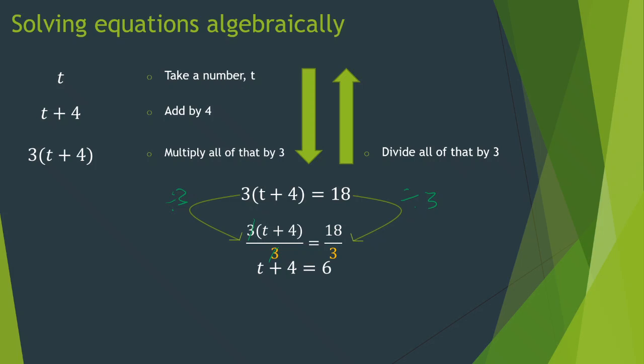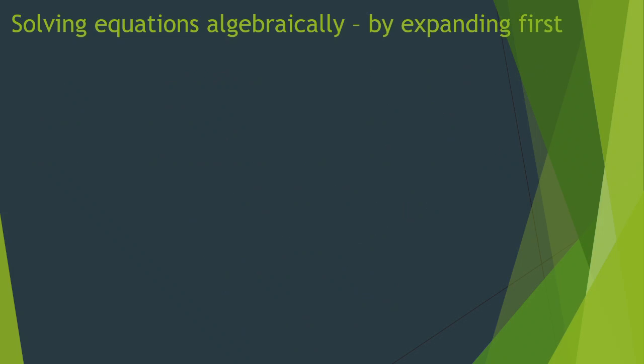And now we've ticked off these. So now we've got t plus 4, and we want to get rid of that by subtracting 4. Okay, so subtracting 4. And that would have t plus 4, take away 4. This here alone is 0, so that cancels out. So then we're left with t equals 6 take away 4, which is 2. So that's quite easy, and that's quite similar to what we were doing last lesson.